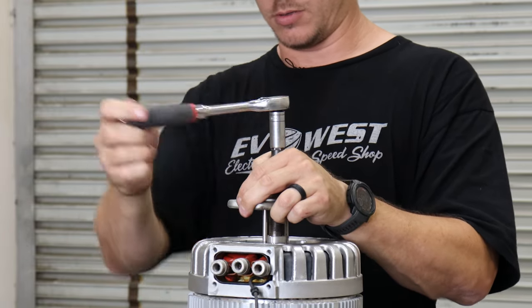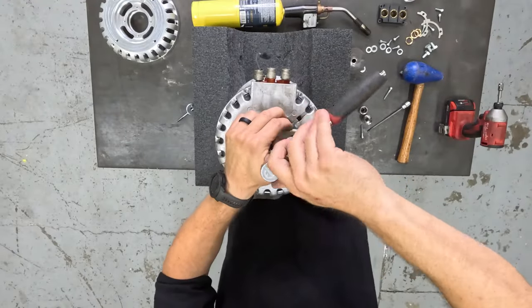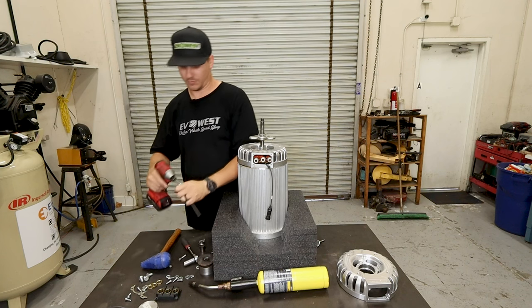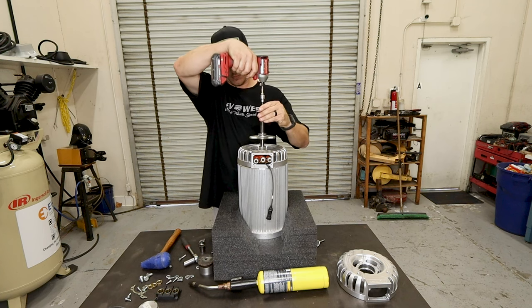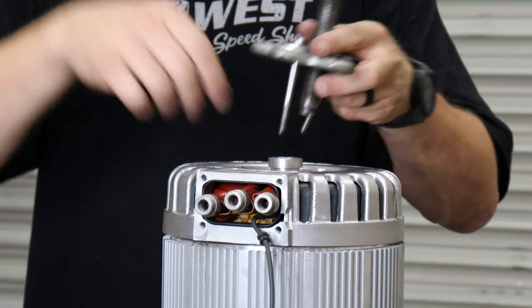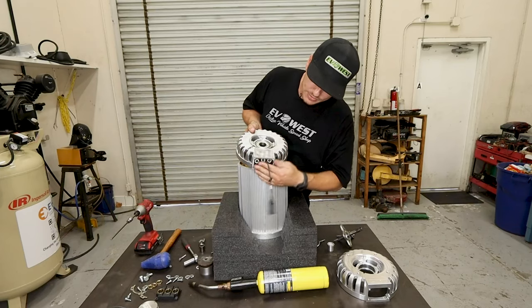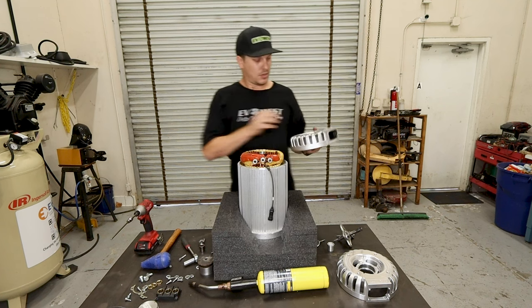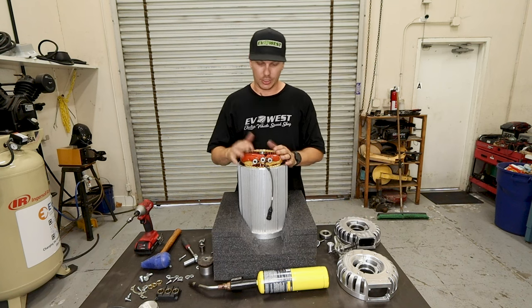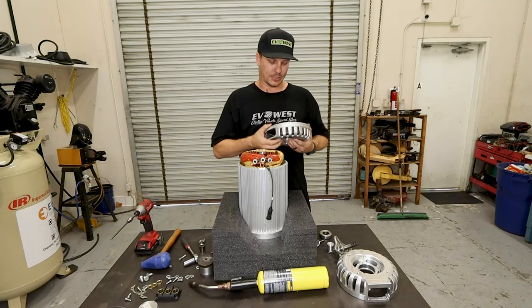And slowly work your way down, and the bearing will end up popping itself out. Window from the phase leads. Careful with your wire. And your bearing should be able to pull right out of the factory end bell. If you have any little debris or shavings, make sure you blow those out. Make sure there's no debris in your motor. And also remember to take out your plastic insert.